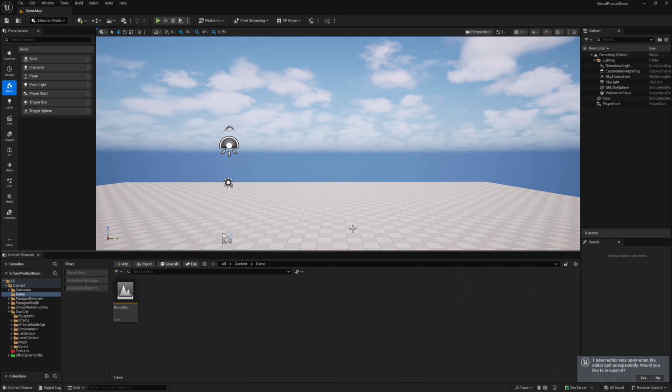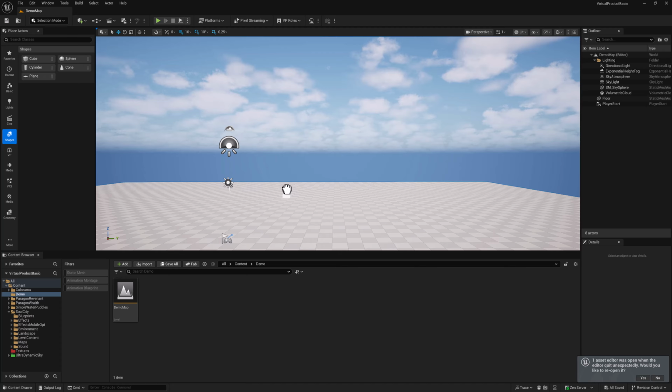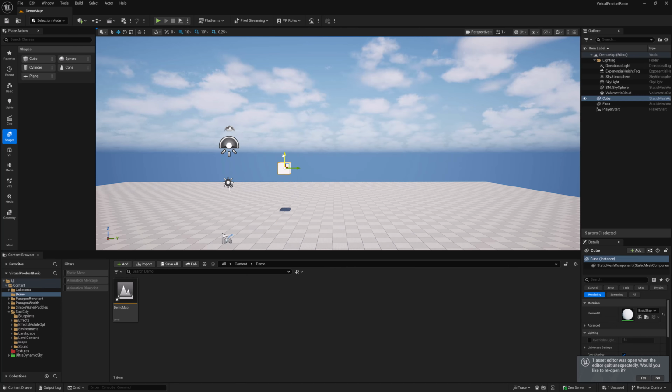Next, let's take a look at the basic operation method of actor in the level view. The so-called actor is part of the Unreal Engine gameplay framework. In today's tutorial, we will briefly understand that the models, lights, and other objects placed in the scene are all actors. First, find shapes under the Place Actor tab in the left column. Here are some preset basic geometry. We select a cube and drag it to the level editor.